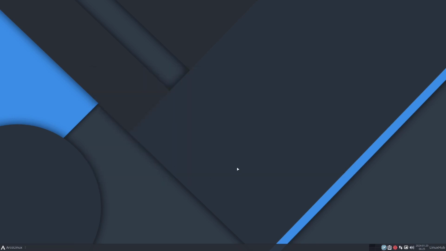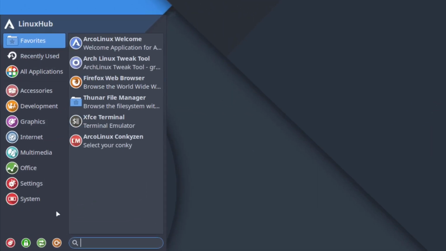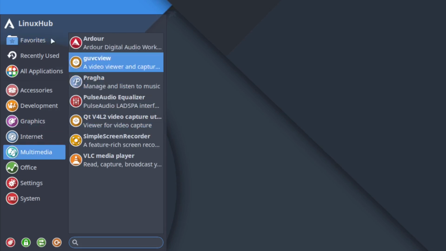And this is the Xfce 4 desktop environment. It's pretty standard. You have your panel on the bottom with your system tray, and no pinned applications on this one. So we just have a menu application launcher. Let's take a look at the menu application launcher here. As you can see, we have the standard whisker menu.